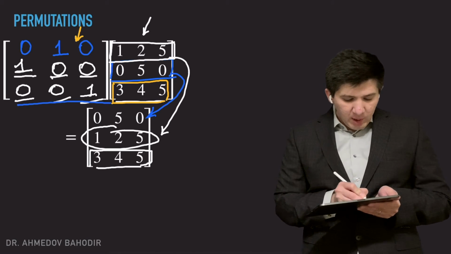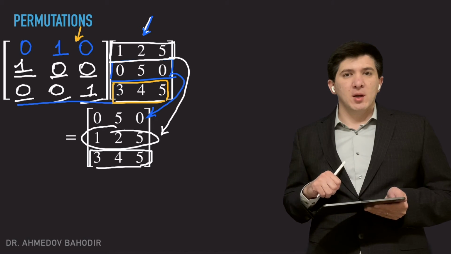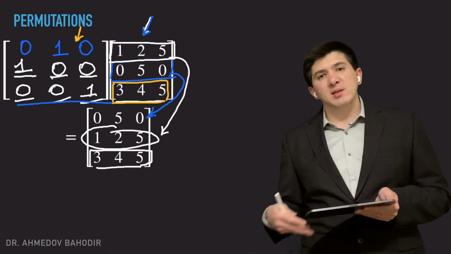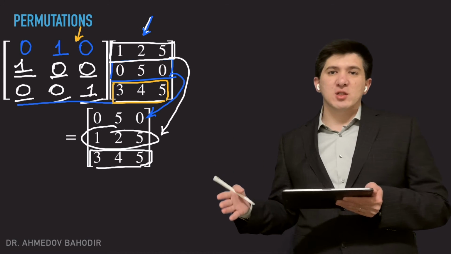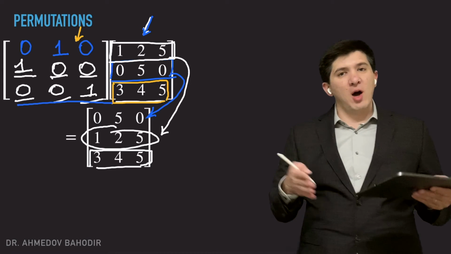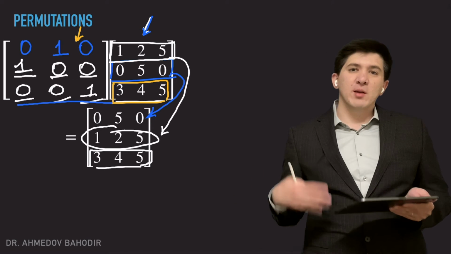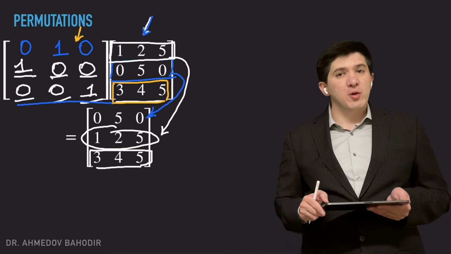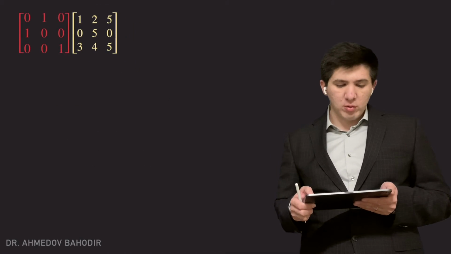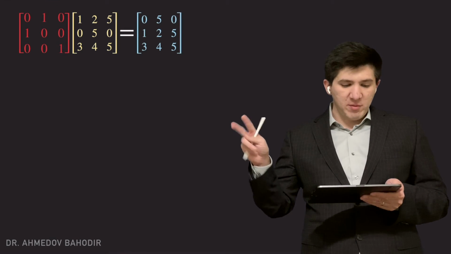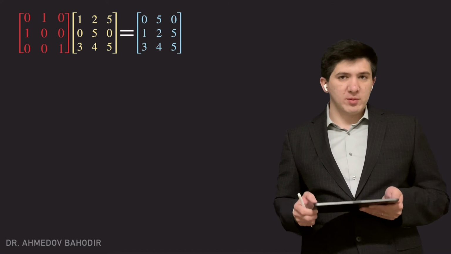So if you would just multiply this matrix to your original matrix, it would just flip the first and second rows between them. So again, if you tried to implement this using vectors, then you would need three vectors, right? You would need one buffer vector, where you would copy the second row to the buffer, then copy the first row to the second row, then copy the buffer to the first row, and so on. And you can do this in a more elegant way using so-called permutation matrices. And again, if you multiply this permutation matrix to your original matrix, these first two rows are going to be flipped around.